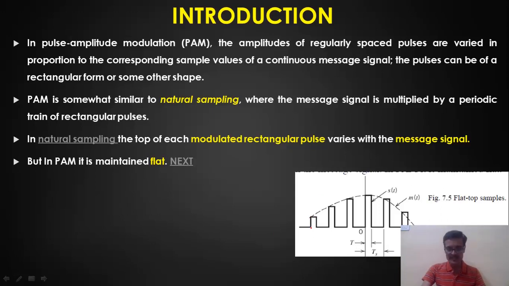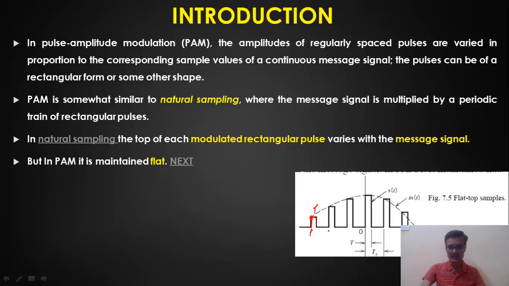It takes the sample at a particular time instant. Let me say at this particular instant of time, I have taken the sample of the analog signal. I'm measuring the amplitude of the message signal. Now I take a sample over here, and the same amplitude is stretched over a certain time interval, let me say some t seconds. The same amplitude level is maintained, so the top of the sampled signal remains flat.